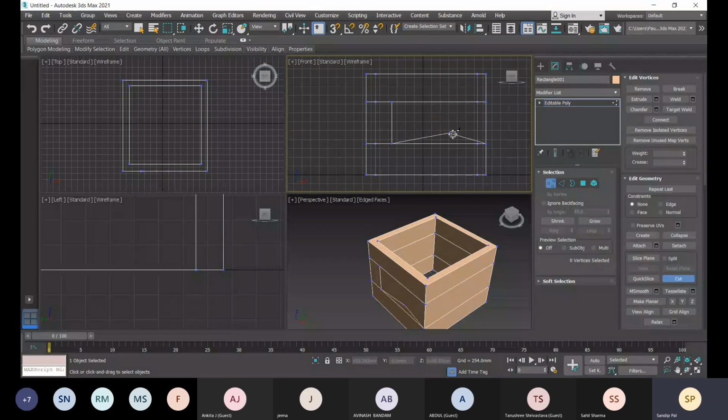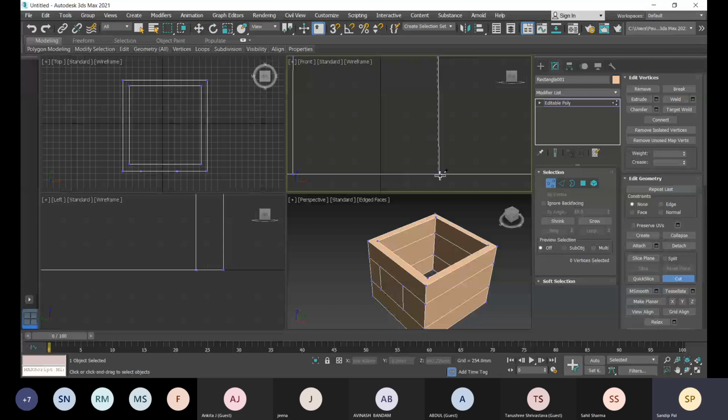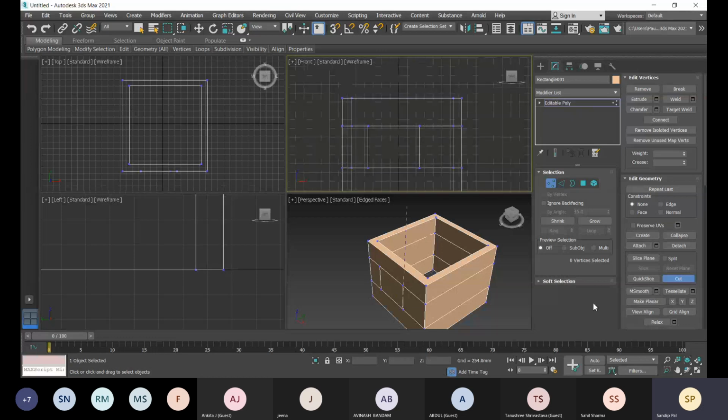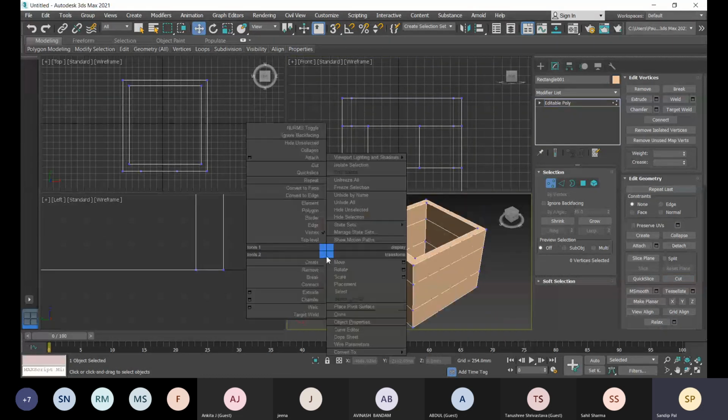So what you can do, you can release the cut, so right click on it and again start. To escape from the cut option, you click over there again. So see, this is not highlighted in blue, which means it is not activated, and again you can activate it and go for it. Okay, and you zoom and there you can see, right? So right now only this face has been cut, right? Correct.